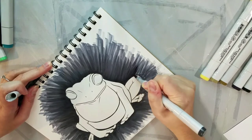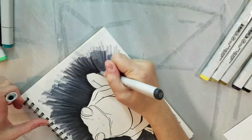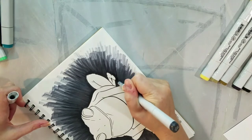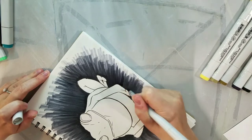Now I'm going in with what looks like C10. So basically what we did is we went from a medium cool gray to a really dark cool gray. And we shorten our strokes with each pass. And we're trying to work as cleanly as possible.